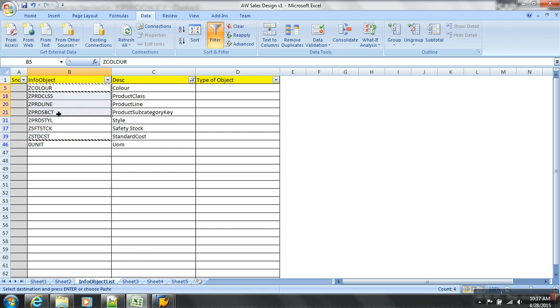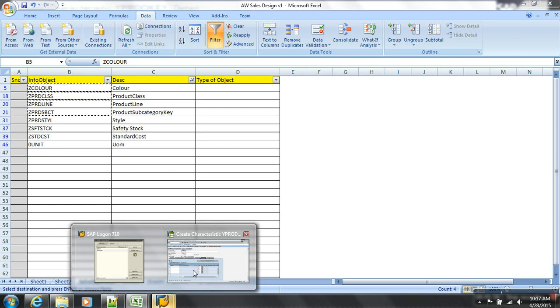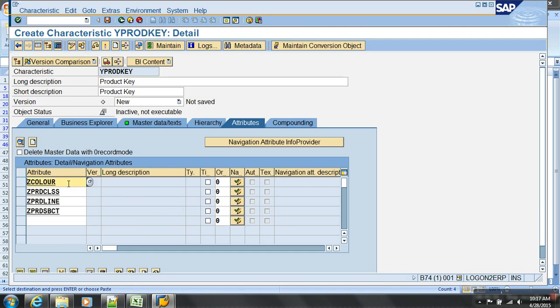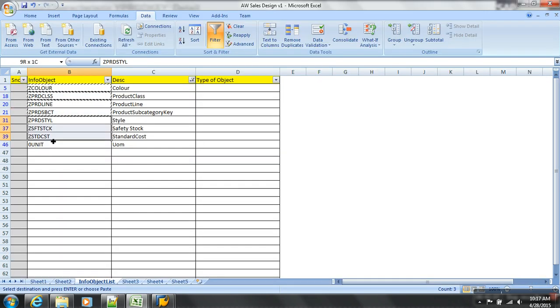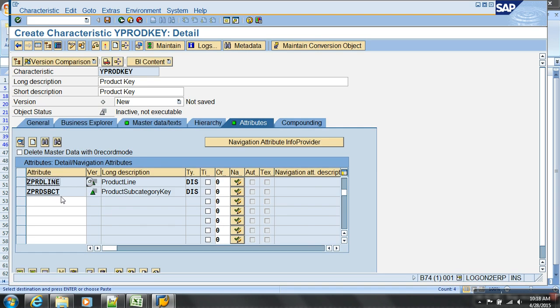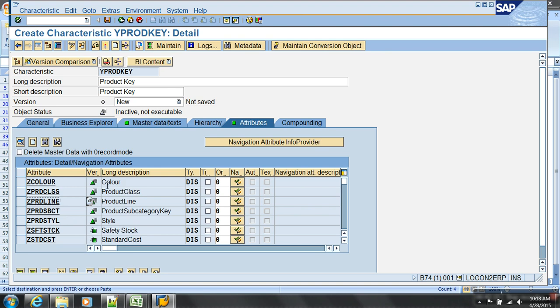Copy. That's it, done. So I've got all this info. You should have created these InfoObjects also, but I'm using what is already there. So now will it create attribute table and text table for product key?